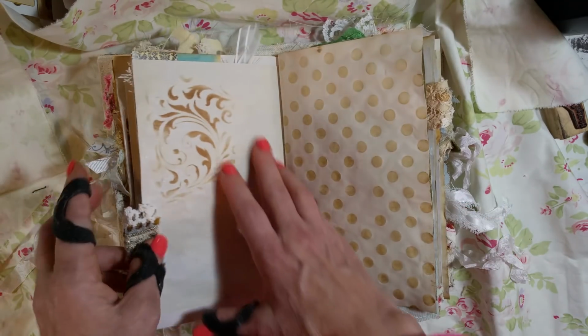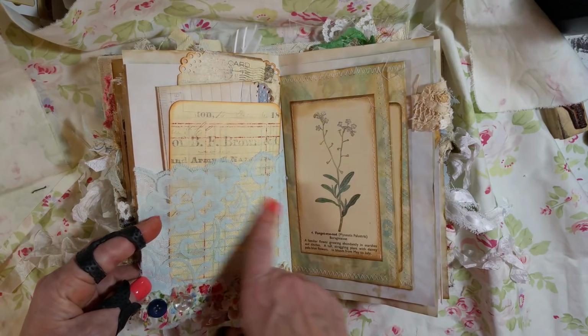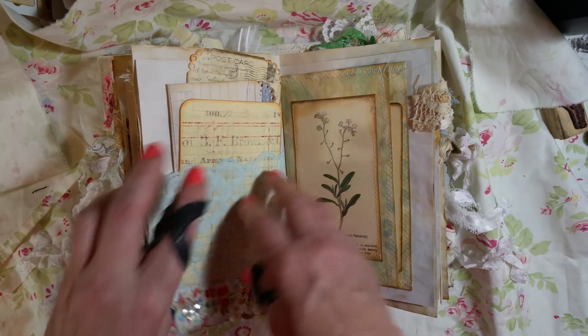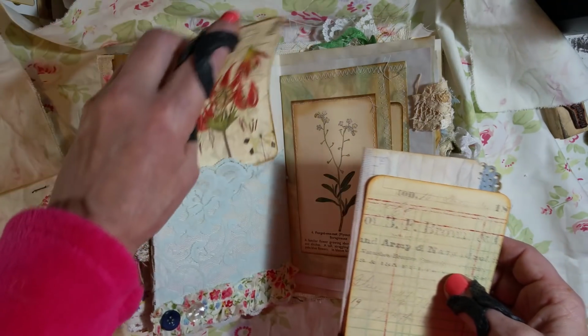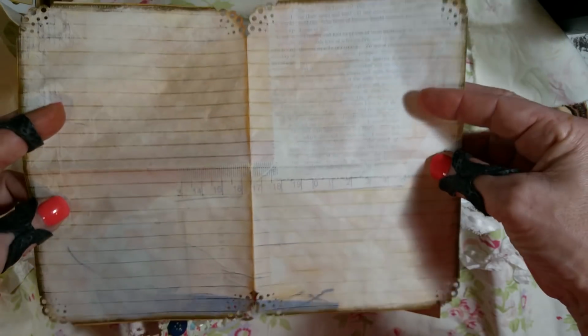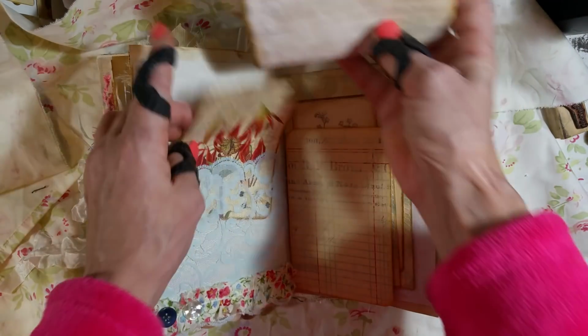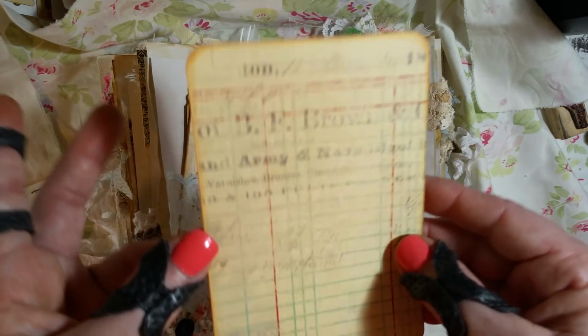So pretty. And over here I just did a blue lace pocket and put some trim on the bottom. And this is an extra page that I didn't put in the book. It's just a lined page for journaling. And then this journaling card.